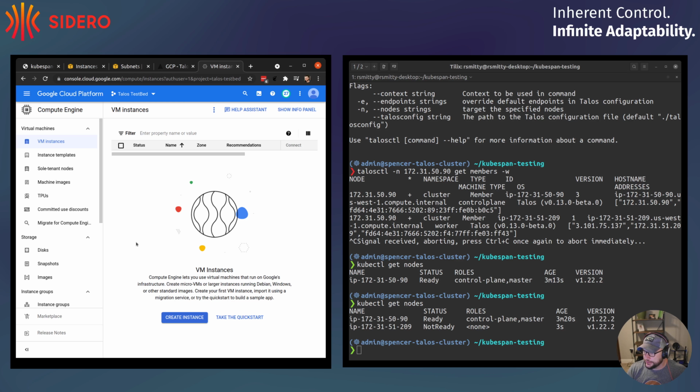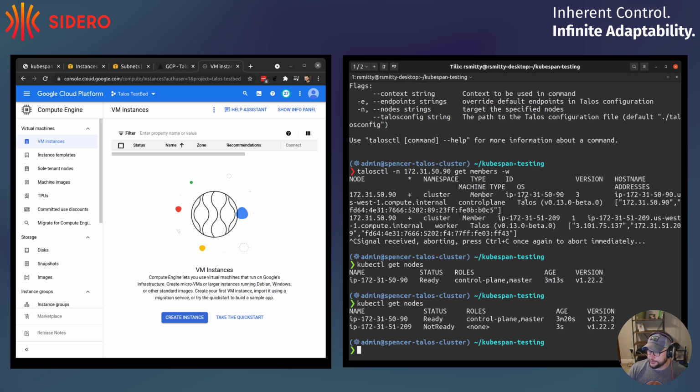So yeah, let's create an instance here. I'm going to use the CLI for this one because I know I have it in my bash history. When you do it through the GUI in Google Cloud, it tries to mangle our machine configs a little bit.